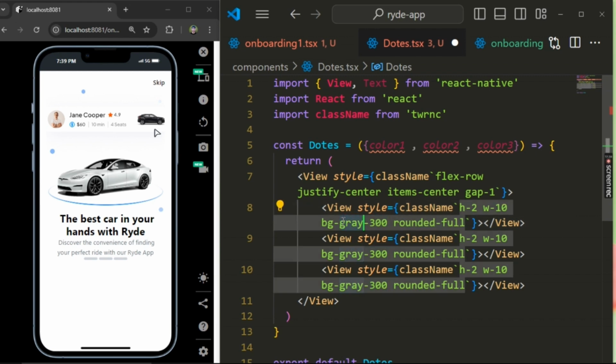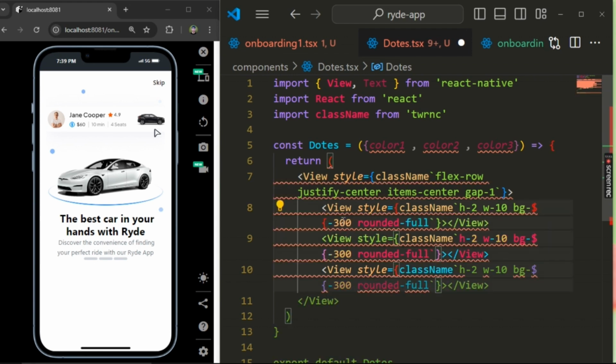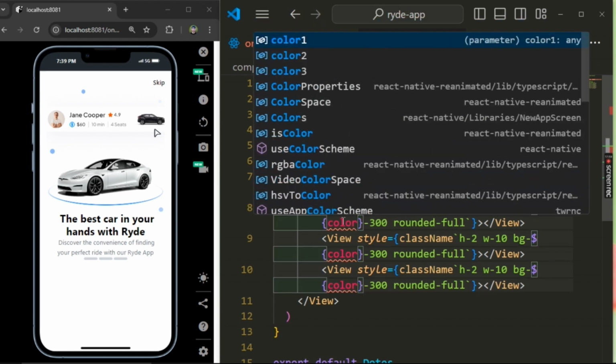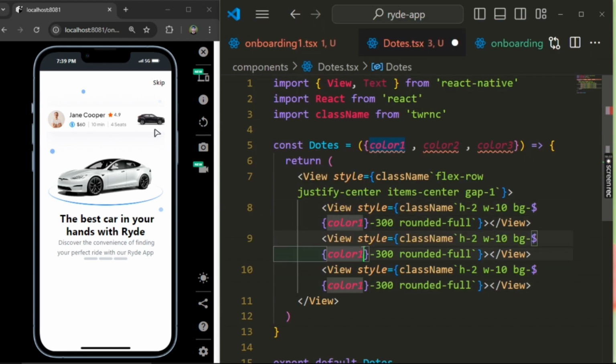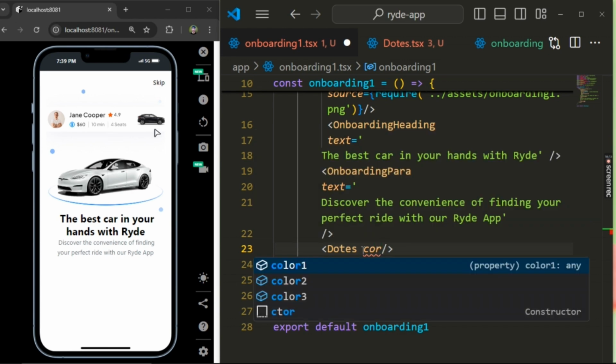We just call this component and give some prop values, and we will get the exact value we want. So we have to change the background color of the first element and make it dynamic, so we pass some props like color and color one.